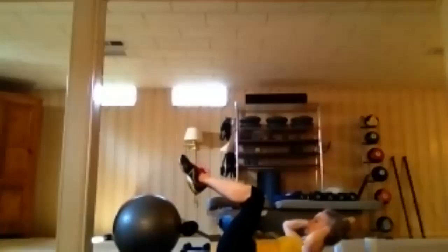Back into our obliques. Fingertips behind the ears. Imprint if you need to. Now the chin holds your apple. Exhale, flex. Just the bottom of your shoulder blade is on the mat. Keep those abs in. Here we go. Exhale, extend, rotate. Inhale, exhale, switch. 30 seconds.